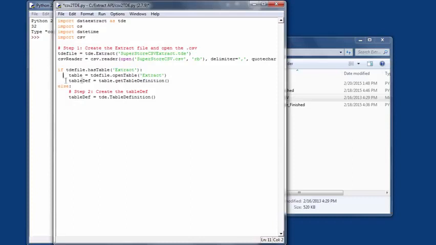So if, then you have a colon, everything indented under the if falls under the if, then we create an else, and everything indented under the else will be evaluated if the TDE file that has table returns false. So now we just need to go through one by one each of our columns and define what's the name of that column and what data type it is.